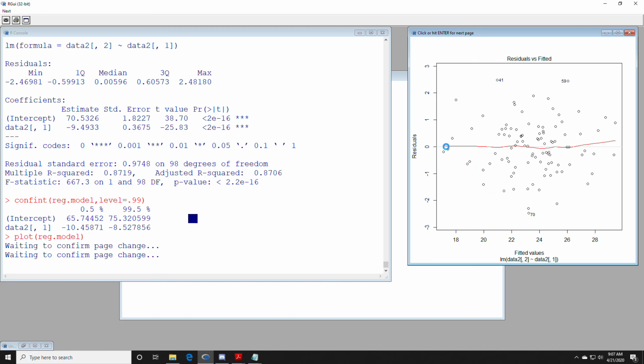It almost looks like the variance goes up a little bit, and that looks a little strange, because it looks like it's widest here, but there are also hardly any points over here. That's probably not that bad, because if this point wasn't here, it would be a lot worse.